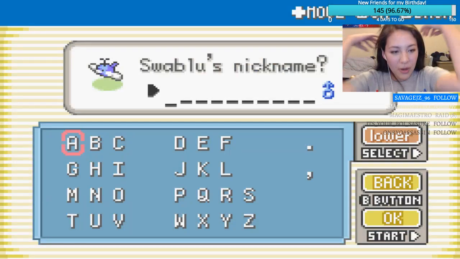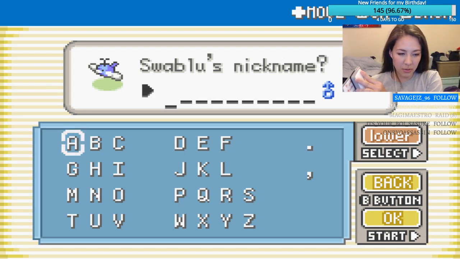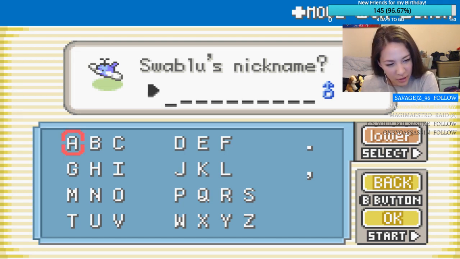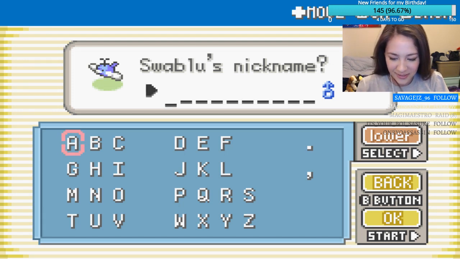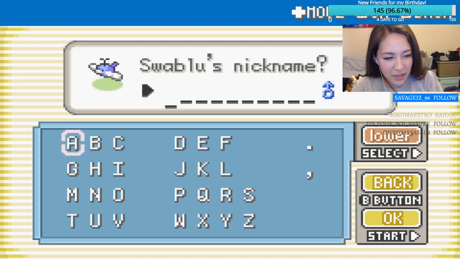Give a nickname. Yes. All right. What are we going to name our Swablu? Also, it's a third generation Pokemon. Yeah, I actually got a bird from the legendary bird. I know. How nice. And it's actually a good bird. It's not like a Pidgey. Unfortunately, Bird is too old.